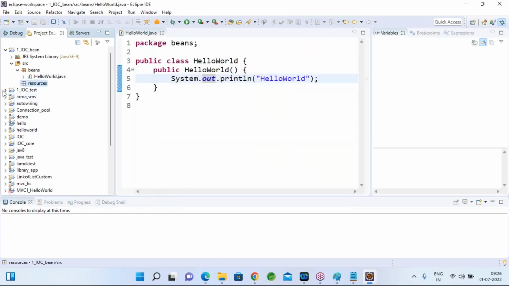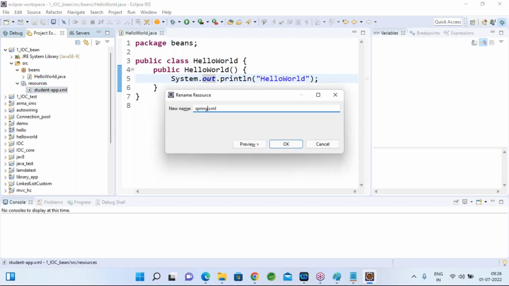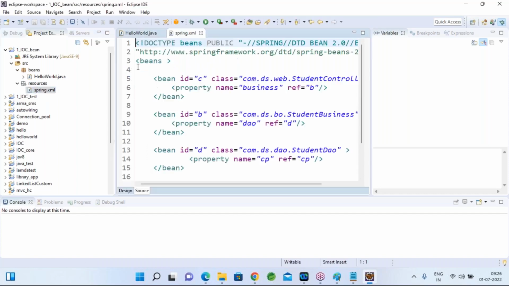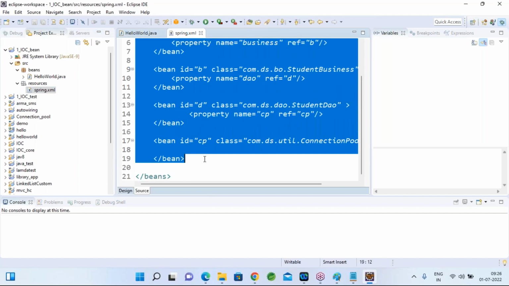In resources, your XML file name can be anything, okay? If you want to make it spring.xml or any other name you can use, and you just need to configure your hello world bean here.